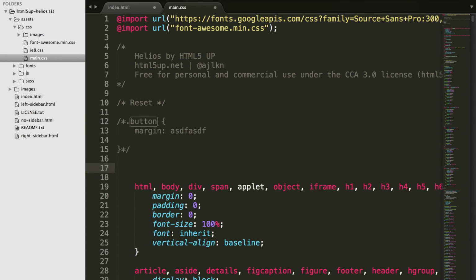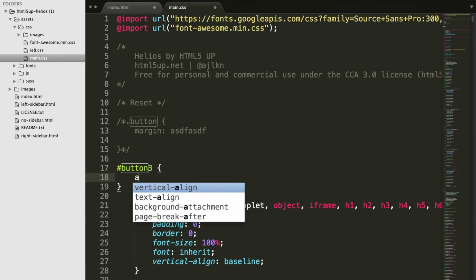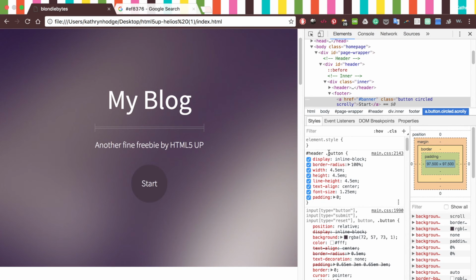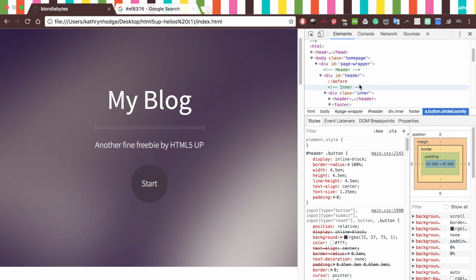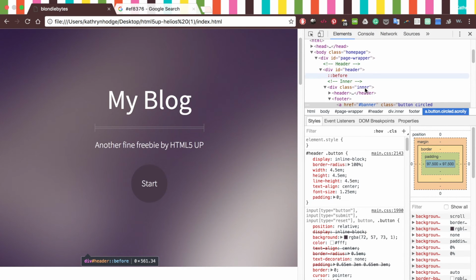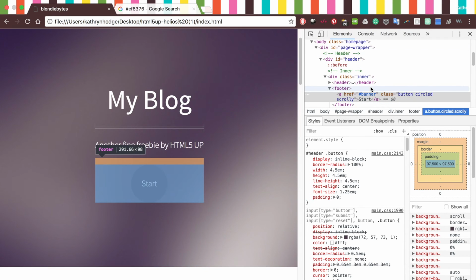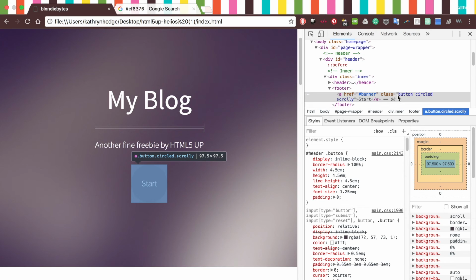And then for an ID, you would go hashtag button 3, and then put in whatever you want, margin, whatever value you want for that. You'd put that right in there in the CSS. The reason we have both the ID and the class here is because we're talking about only the buttons inside of the header ID. Only for the buttons within the header ID, go ahead and style them that way. And then of course the way you select that ID is with id equals and then the ID, and for a class it's class equals and then that class. And we actually have a bunch of classes for this button.